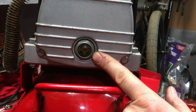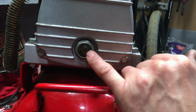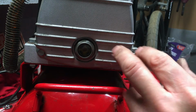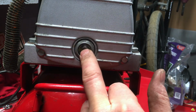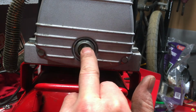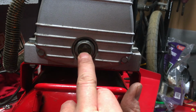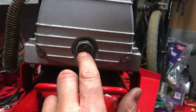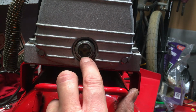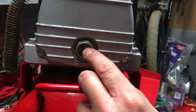Right, so the back of the engine, in this case, the motor, whatever you want to call it, you have an oil sight glass, just like the one on your bike if you have them, and there's a red dot in the middle normally, and the oil should be above the red dot. Now this is almost above the red dot. When I looked at it this morning, it was way down here, and that's because it had burnt so much oil when it was running.